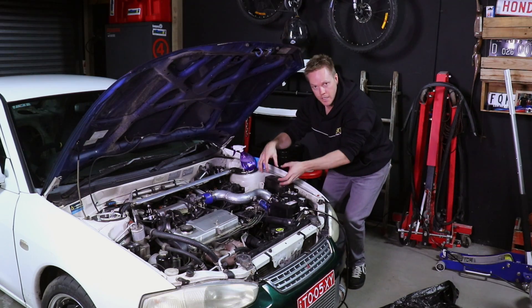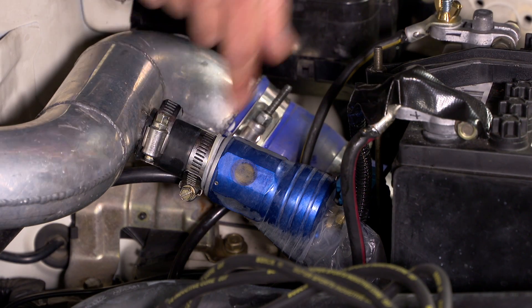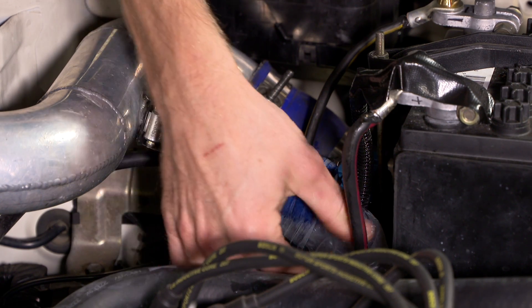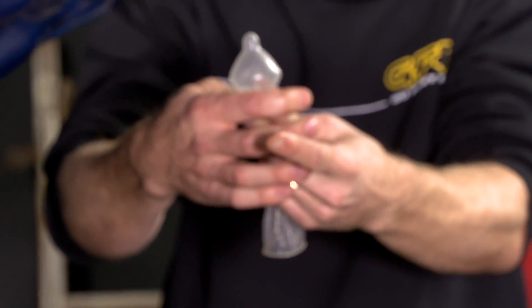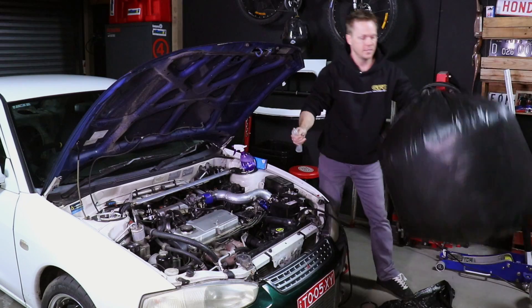I've got my smaller collection device stretched over the valve. Now we're going to run the pressure into the intake again and see if we can capture some volume. Look at that — I can see some inflation. That is what we collected in 60 seconds. Here's what the engine uses in one second.